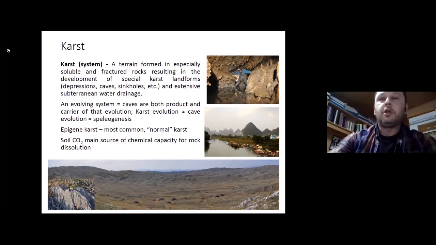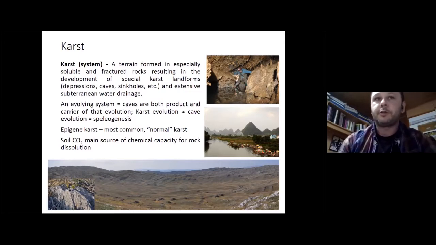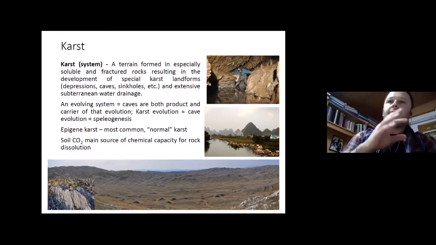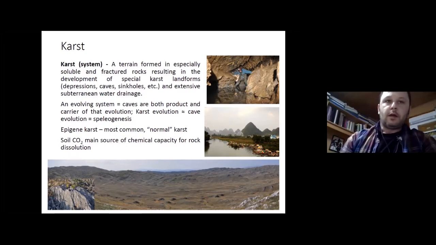It's specific because it's an evolving system in which the caves are the product of this process of dissolution of the rock, but they are also the carrier of this process. So when we talk about the evolution of karst, we talk about cave evolution, which we call speleogenesis as a term. All of these are more or less, in essence, the same.